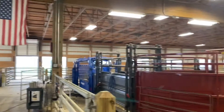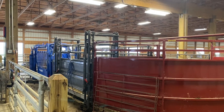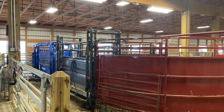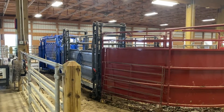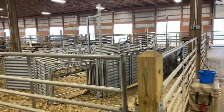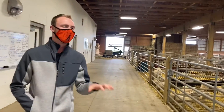Here in the middle we have the cattle chutes. The blue part is the actual chute — you put the animals in there for various reasons. They check for follicles when the cattle are pregnant, do ear tagging, hoof trimming, and different things. The gray part is the scale, which you'll use for proper medication dosages, nutrition classes, and determining whether the animal is healthy. The red part is just a loading chute. Over here to the left we have the sheep chute. A cool thing about our program is that we offer an ultrasound course — I think we're one of the only schools in the nation to offer that, and it's an awesome opportunity you'll use with the sheep.